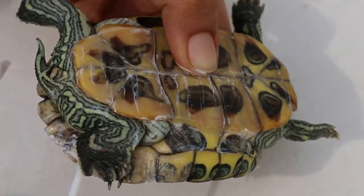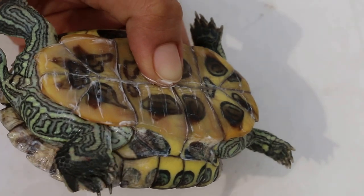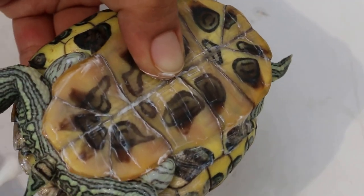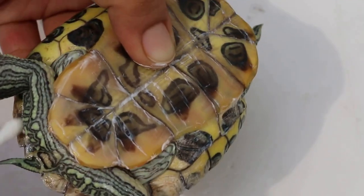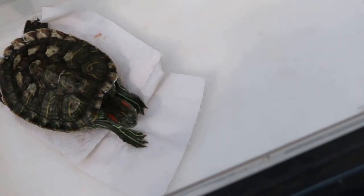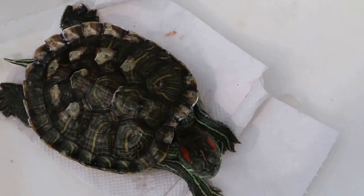Accumulation in the water, and then the owner changes the water twice a day because the water looks brown. Brown actually is the bleeding from the lower shell of this big terrapin. Okay, so it's been given. Then we just put it here for drying. So about 10 minutes. Okay, finish it and go in.